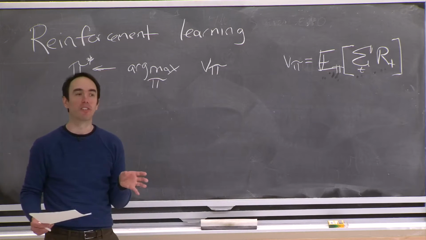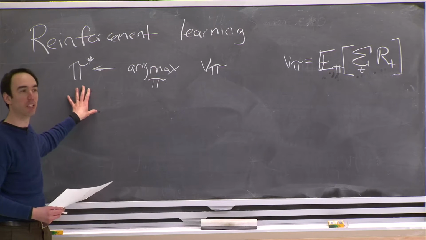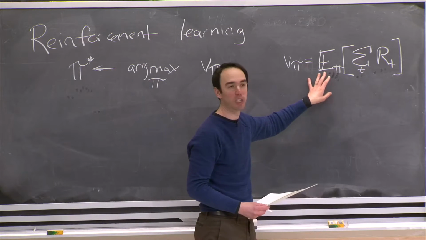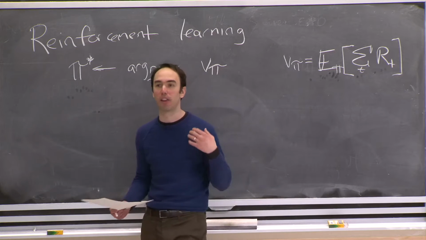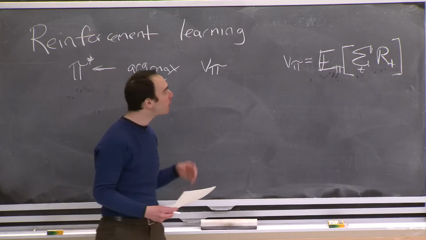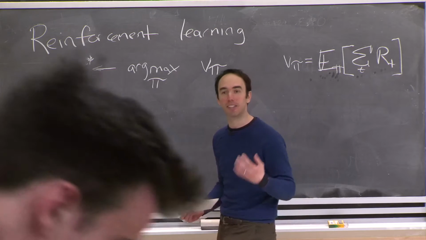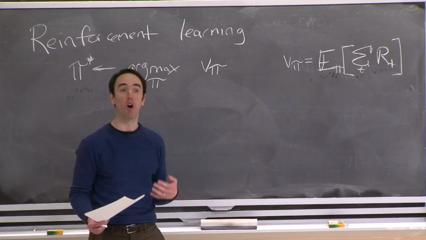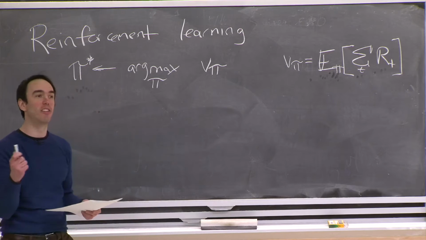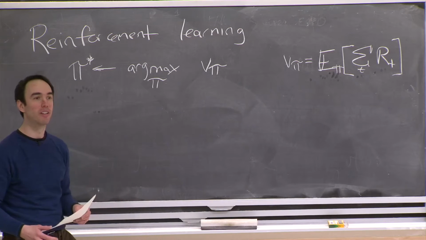So the first question I want us to think about is, what are the implications of this as a learning paradigm? If we look at what's going on over here, hidden in my story is also an expectation over x, the patient, for example, or the initial state. And so this intuitively is saying, let's try to find a policy that has high expected reward, average in essence, over all patients. And I just wanted you to think about whether that is indeed the right goal. Can anyone think about a setting where that might not be desirable?